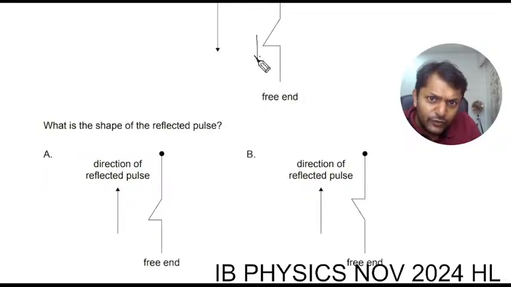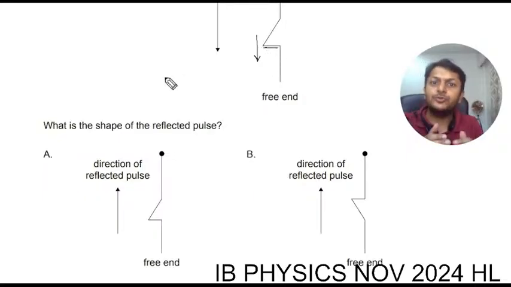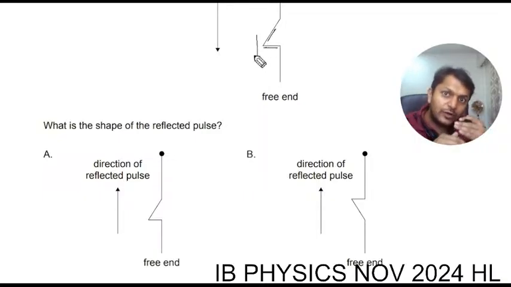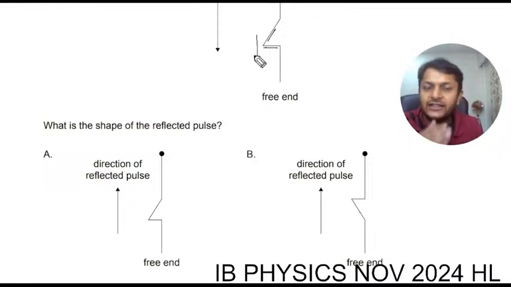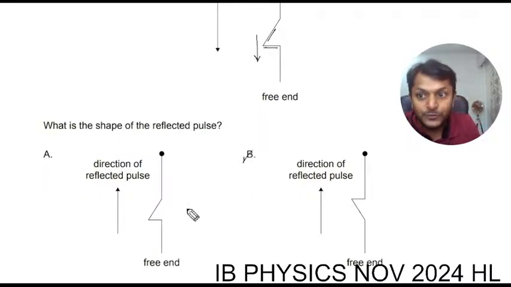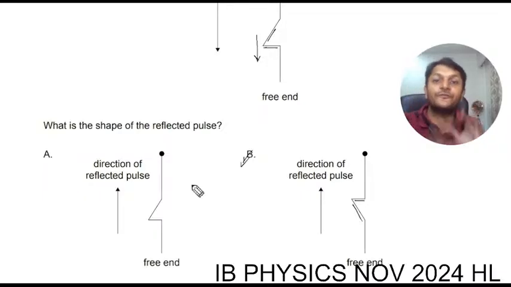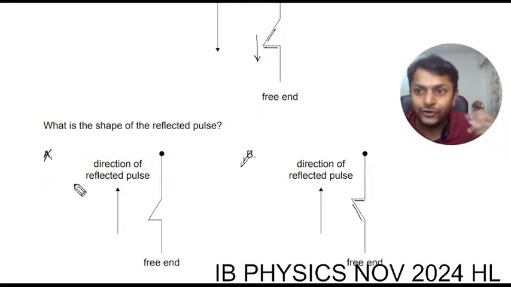When the pulse is moving like this, this end is taken to be the front end, and this can be taken as the trailing end. So when it is going the other way around, even then the front will be front and the trailing end will be the trailing end. And that is the only case in option B. Like for example, this is still the front and this is still the trailing line. So B is the correct option for this question and A is still wrong.